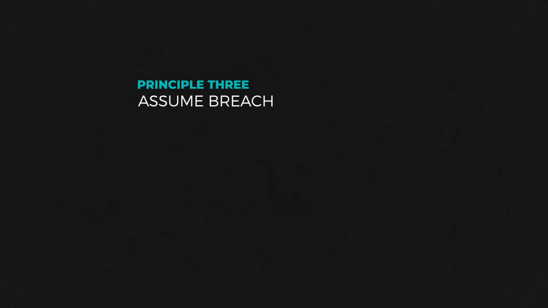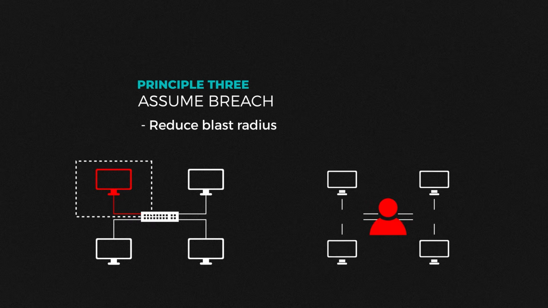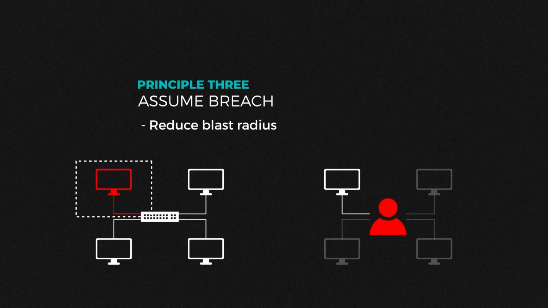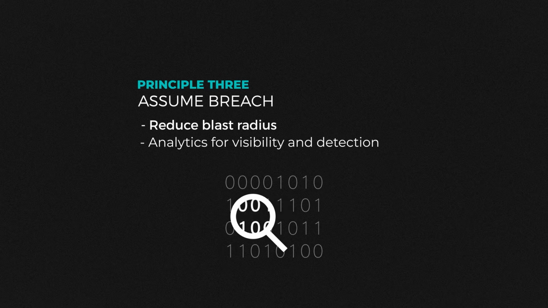The first thing to do is segment our systems to reduce the blast radius. What this means is we reduce the damage done if an attacker is able to get access. We can reduce the area of a network they can access by using network segmentation. And we should also use user-based segmentation to limit the scope of the credentials. As well as reducing the blast radius, we must implement measures to detect and respond to these breaches. We must ensure we have the tools to provide visibility and the tools and services to respond to threats in real time.